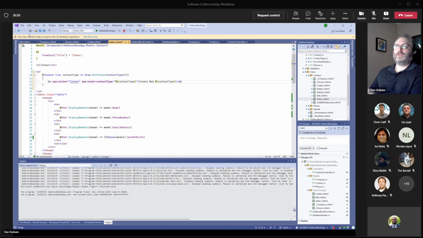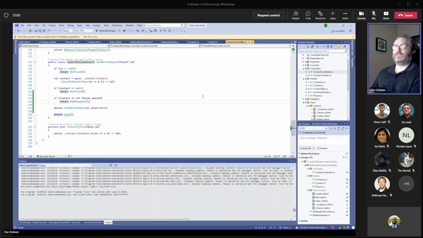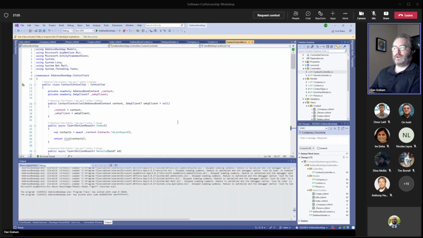So in my controller, I'm going to get that contact type that I can now use to decide what type of contact we're creating.